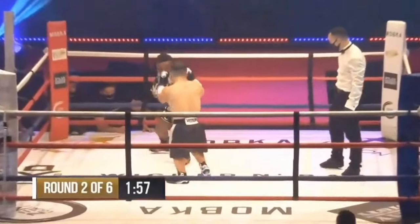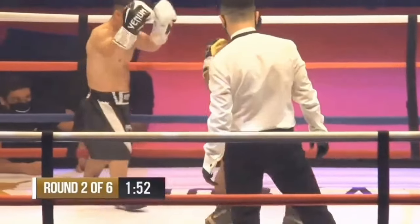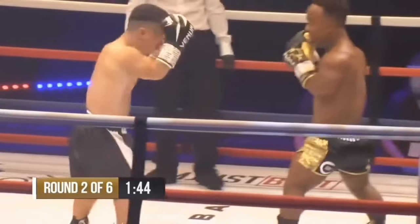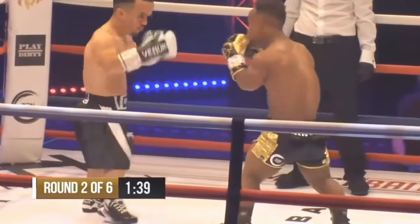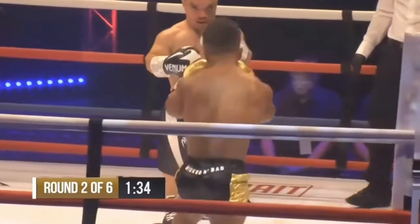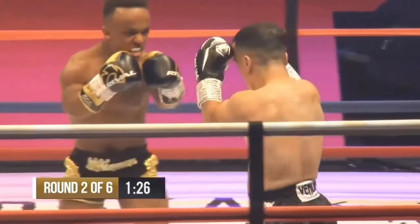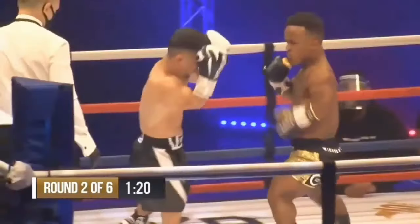Away we go. Short little right uppercut. What would you look for from Salim to change things? Maybe bring the pressure he's doing at the start of the second round. I think he's got to feint a little bit more — draw Lickleman out and then catch him in the second phase. Lickleman's trying to make him miss and he's almost going back immediately. Great head movement there from Lickleman. And digs the body again. A little shake of the head there — but that sometimes means it hurts. A little bravado, looking to bring him on. Salim pushing forward though as well.